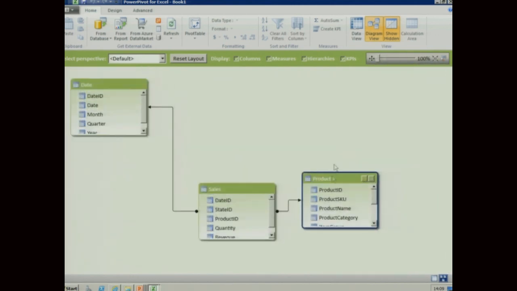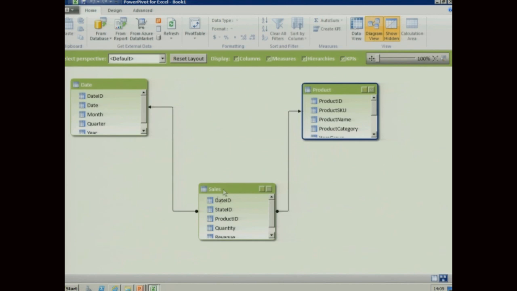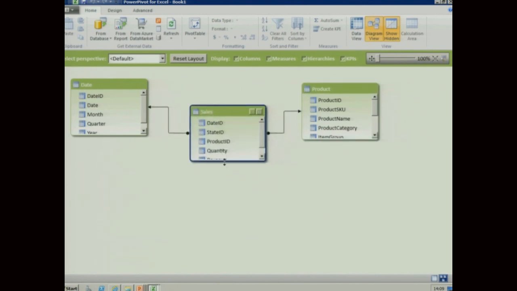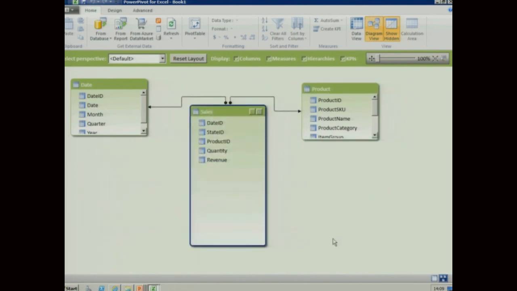I'm just going to resize things a little. And what you see is what you get at this point. And some developers or business analysts may be more comfortable working in this type of design. Be aware that in this design you can do most things that you can do in data grid design, but there's some distinct things you cannot do. For example, all calculations must be done in grid view, and hierarchies must be done in diagram view. But pretty much anything else, you choose what works best for you.